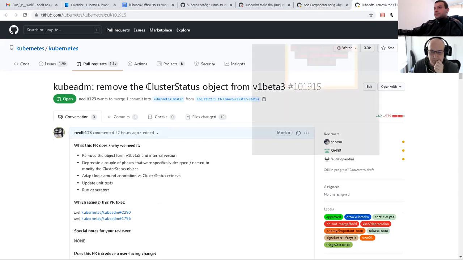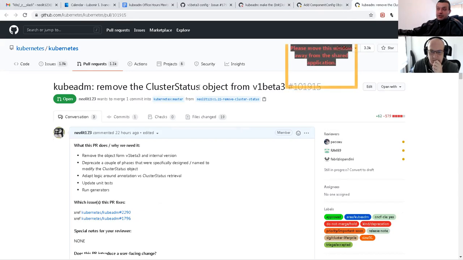Okay. Cluster status, this one: the API change itself was easy, but some of the logic that Rafael had around this, so we use annotations, but then we fall back to cluster status.